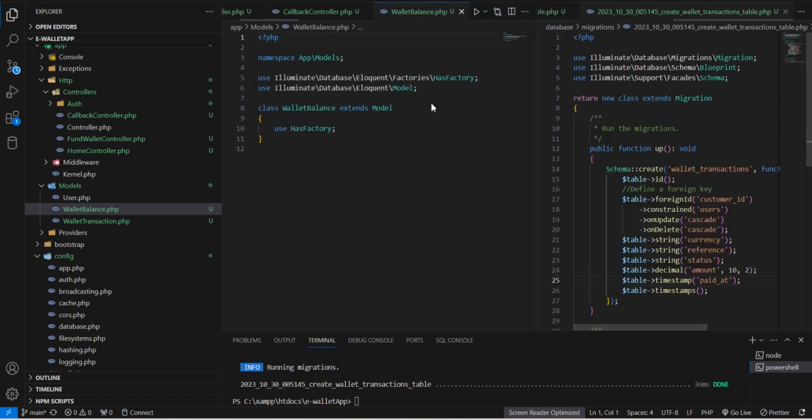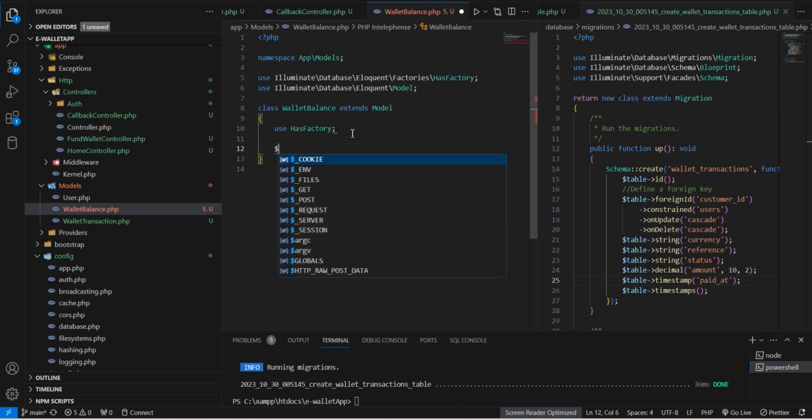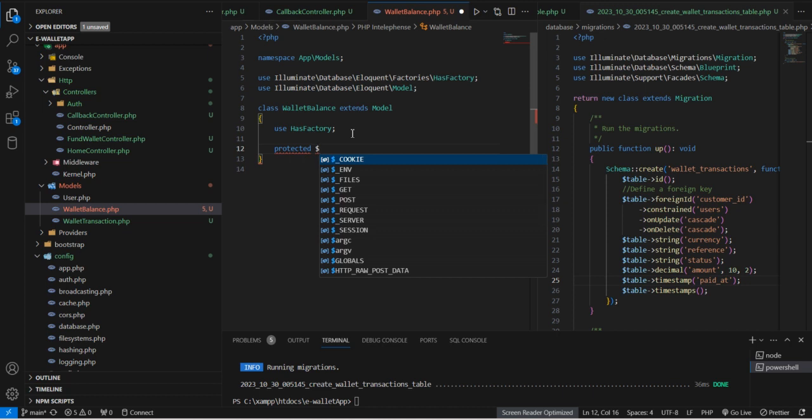In that model, for the balance, let's create a fillable. Let's make it protected fillable, an array.